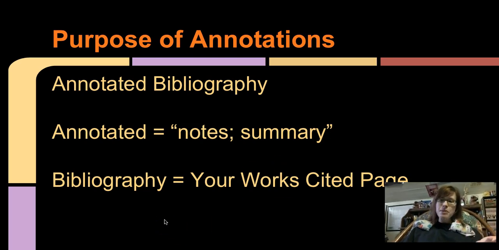So, an annotated bibliography is basically a summary of the sources you're going to use on your works cited page. And I have you guys do this for a couple of reasons. One, because it lets me know that you can find sources on your topic. A lot of students will pick a topic for a paper and there's just not that much research on it. And that's not a bad thing when you think about it, because a topic that's not been researched a lot probably needs to be researched. So if you're having trouble finding sources, this assignment will point that out, and it can help myself and you figure out where you can find those sources to work for your paper.